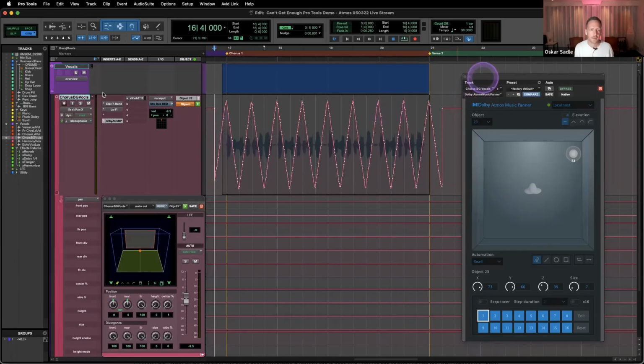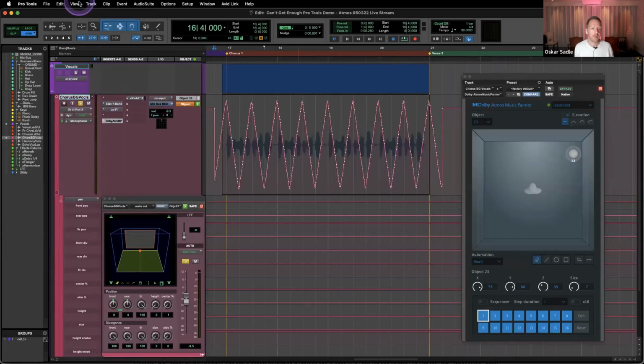So let's have a look at this track. I'm going to focus it, solo it, and please don't mind the latency in Zoom. So it's not going to be one-to-one here, but you'll get the idea. So right now, the panner has object 23. We have that same object on our object here. This panner is controlling the pan. And as you can see down here, the Pro Tools panner is not doing anything at this point. So if we would bounce the ADM, we wouldn't get this information.